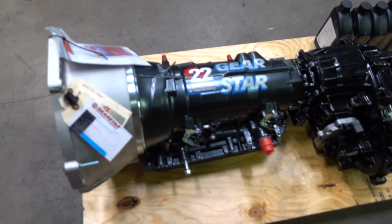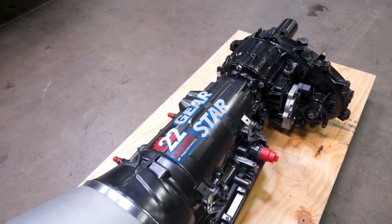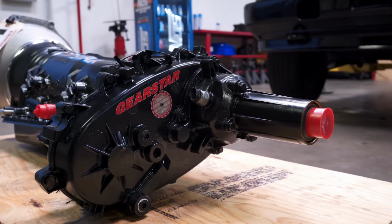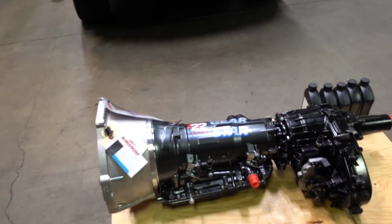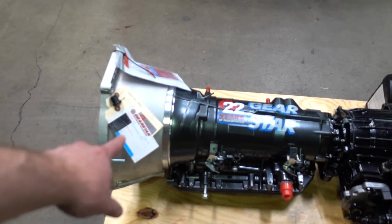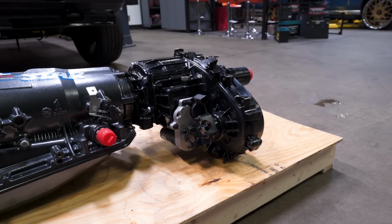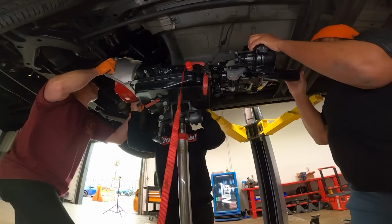This is a Gearstar Pro 4L85E level 4 backed up by a transfer case. This is a very simple GM NP243 transfer case. When you get one of these level 4 packages, they come with like 300M billet shafts. This is obviously a 4L85E, so it's got a 5-pinion planetary in the rear, upgraded clutch packs, upgraded bands, upgraded valve body. As I said, all the other Gearstar stuff that we have has not blown up. So now it's party time.